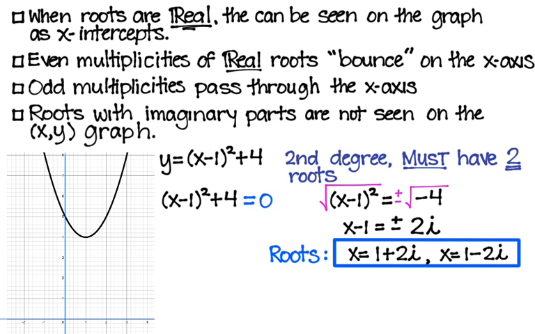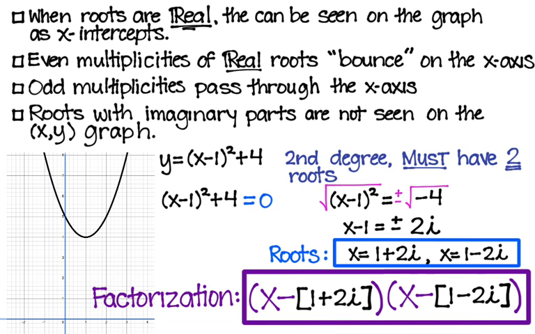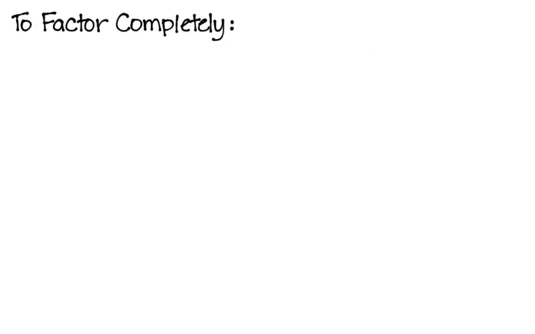Since those are the roots, we can write our polynomial that we had here, and in this form, this was in the standard form or vertex form, we can now write it in its factored form. And the factored form is always going to be x minus each of the zeros. So I have x minus (1 plus 2i), and I have x minus (1 minus 2i). And notice that I have those zeros in parentheses themselves, because we're going to have to distribute this subtraction symbol. Okay?